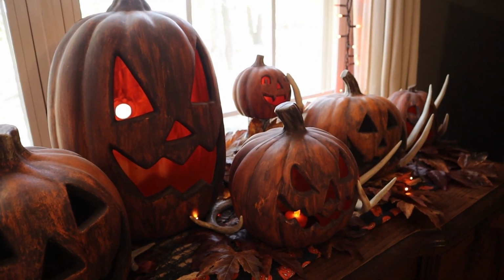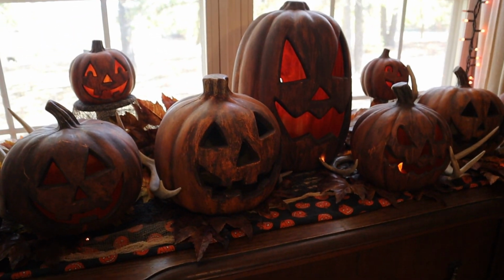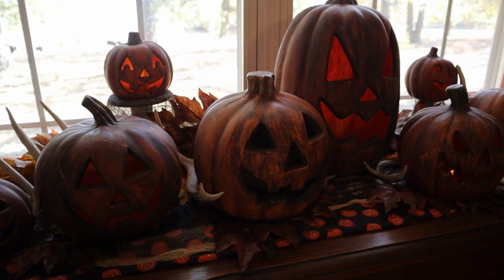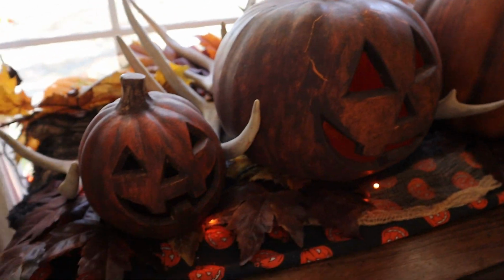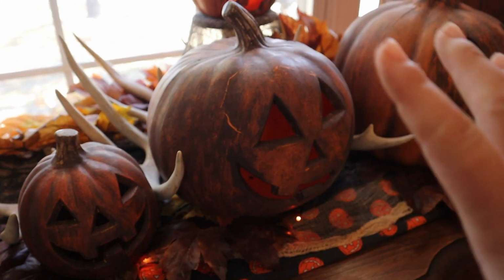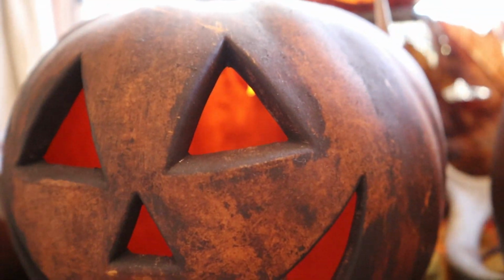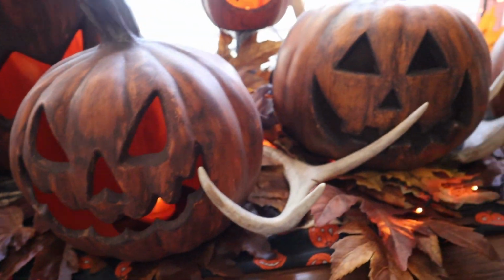I actually had a picture on Pinterest one time that there was like these really big, I think they're from Pottery Barn, ceramic pumpkins on top of a buffet styled. And I kind of just went off that, but I just kind of made it my own. So I just ended up painting these really dark brown and just kind of aged them to look more antique. And then, I don't know if you can see inside, but there's candles in there that I have lit up. So at night, this actually lights up pretty well.